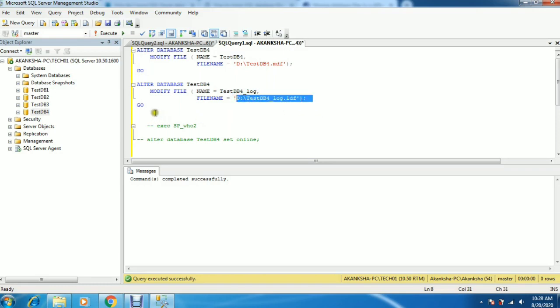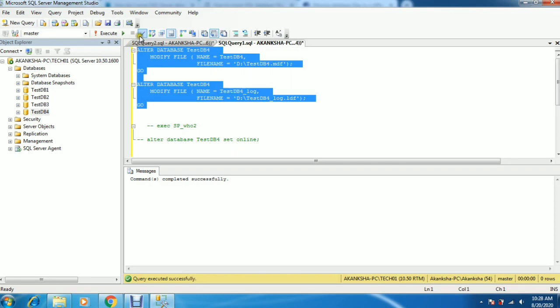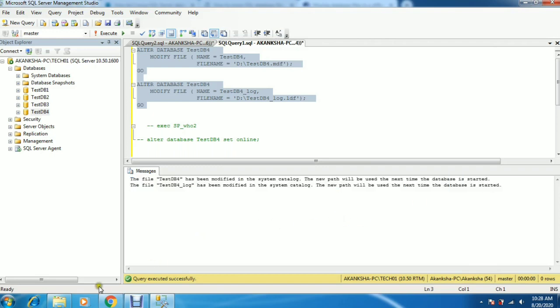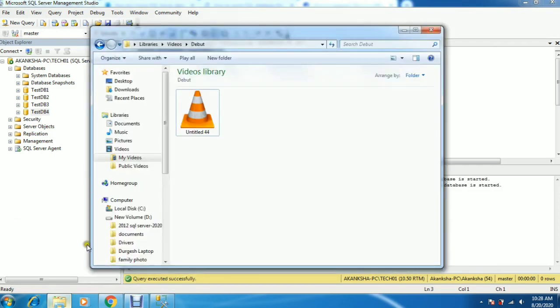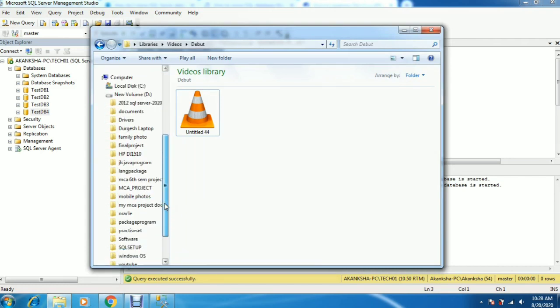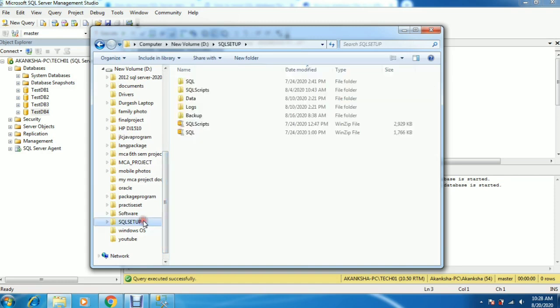So you need to execute this ALTER command. Let me execute it. Yes, as the log is saying, it's modified. Then what you need to do is close the existing connections. Do it when the downtime is approved, because you are taking the database offline. So what we'll do, I will move the files from the OS level as well to the target location.